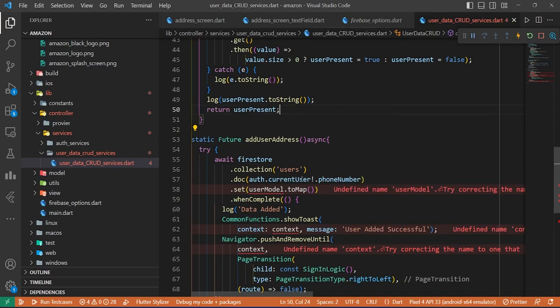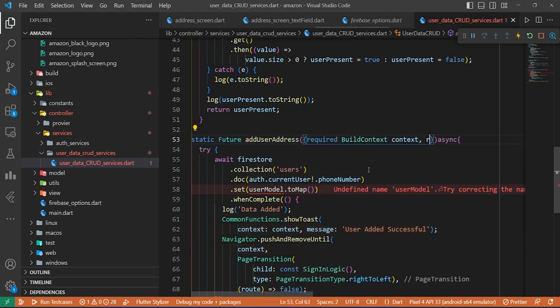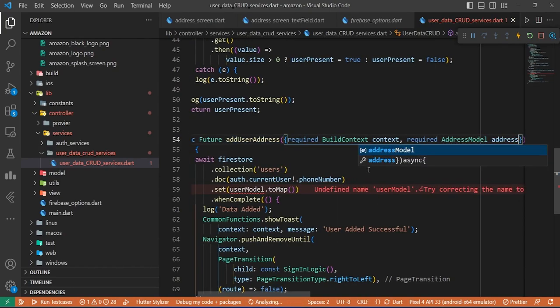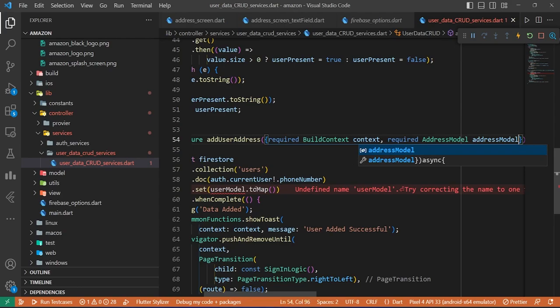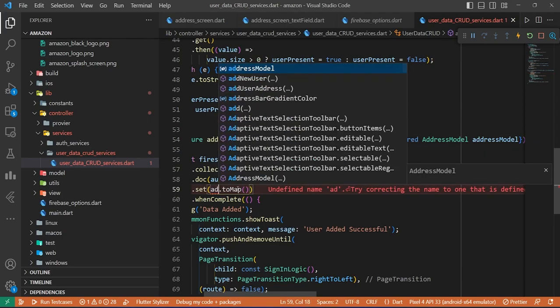Async, and we will be in need of two things, that is required build context, context, required address model, address model. Okay.